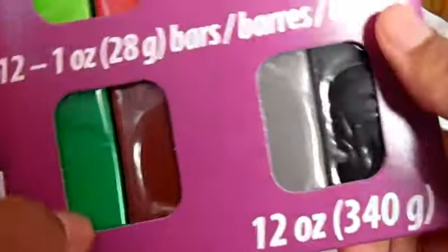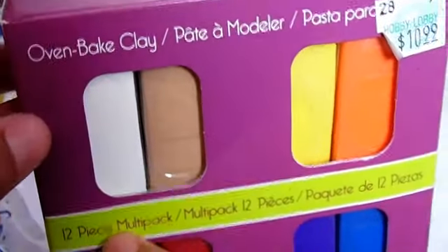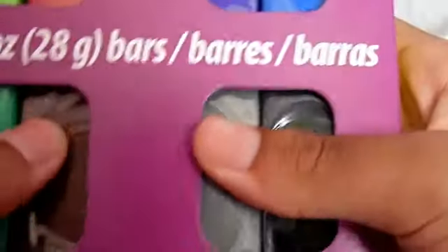Then I got a whole thing of clay, which just comes with all the primary colors. Just to be on the safe side, I wasn't sure what colors I needed, so I just got this, because I really like purchasing this type of pack of clays. It's not the worst thing ever — it's actually pretty good. And the amount of clay you get with this is actually not that bad.